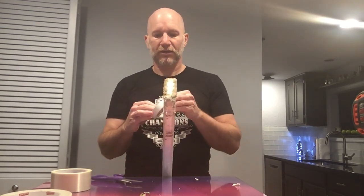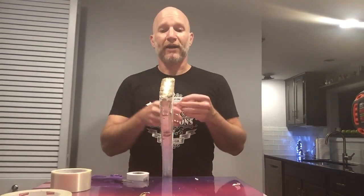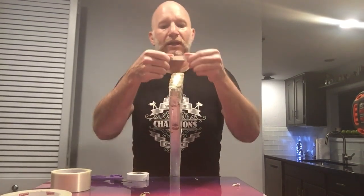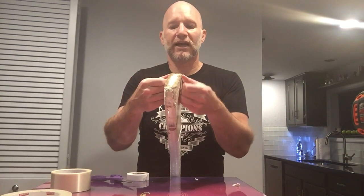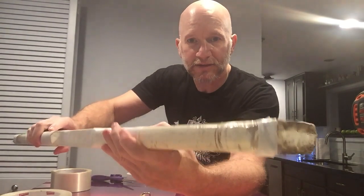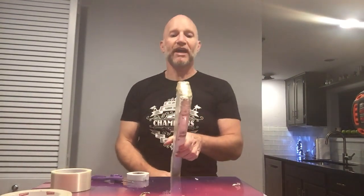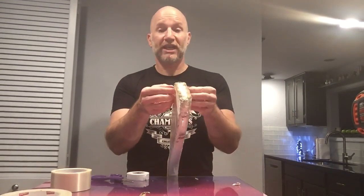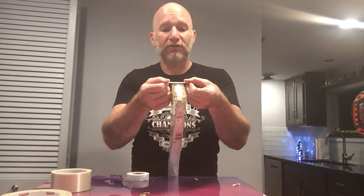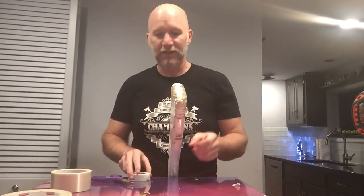For this, I'm going to do the same thing with the pull and stretch. Do not do pieces of tape that go over the edge diagonally like this, and I'll show you. Can you see that there? You see how that's going diagonally over the edge? Don't do those, because inevitably they will pull in one direction or the other and pull all the rest of the tape in and just be a mess. So start over the top, and you can leave the little ends exposed. It's not a big deal.